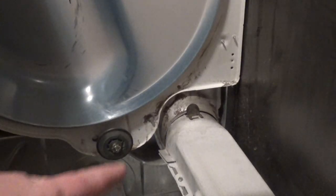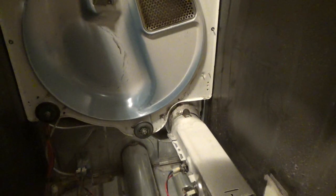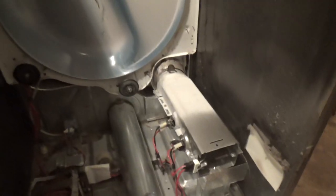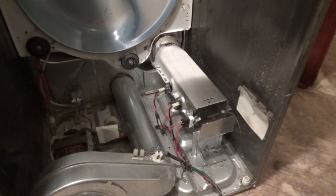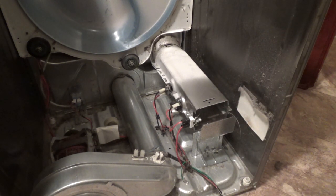Yeah, I got working on this. I kind of realized that tab's not in there right. It's supposed to go in that flap, and I'll show you what that's supposed to look like. So I just got to take out the screw down here and reseat that correctly. Okay, now that I put that in there the right way, this whole section's a lot stiffer. And so I just put that screw back in. And now we're going to put the drum in.